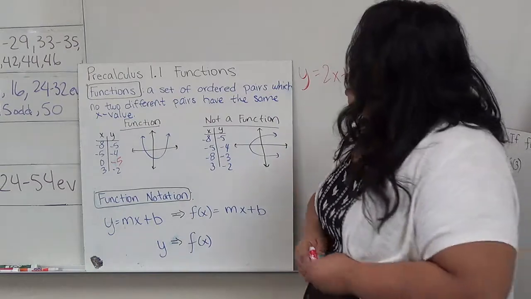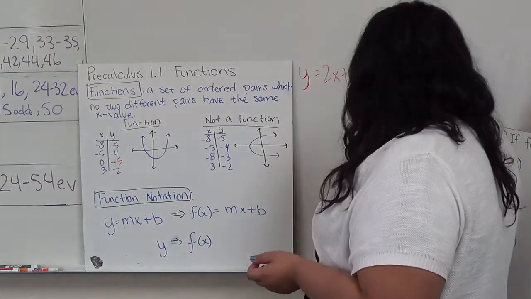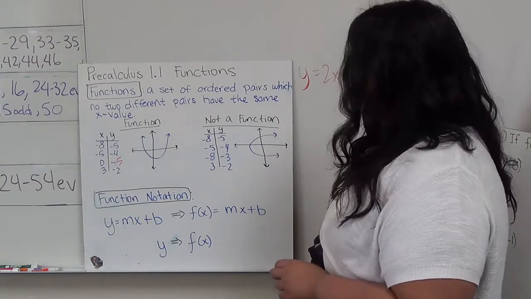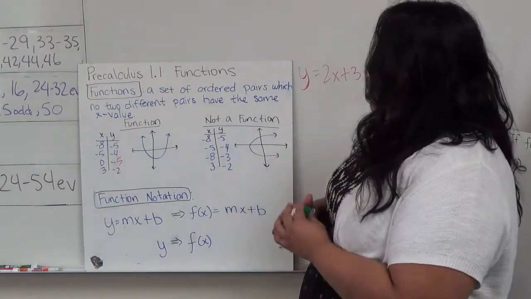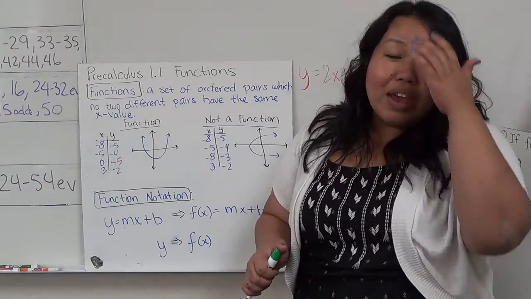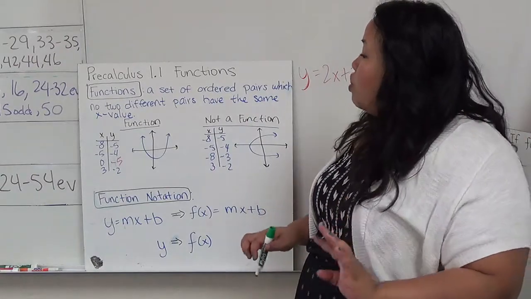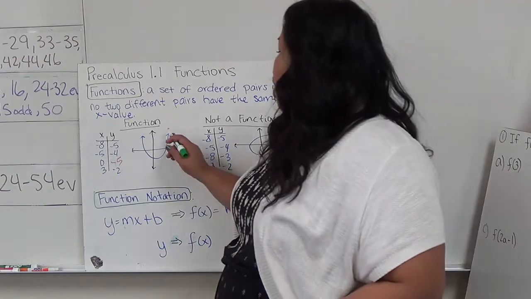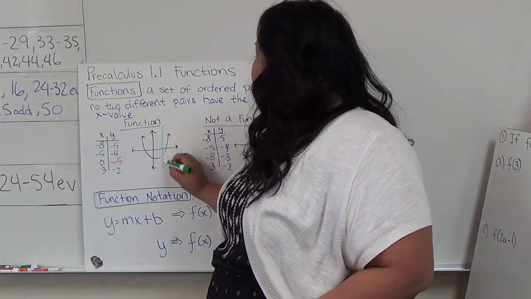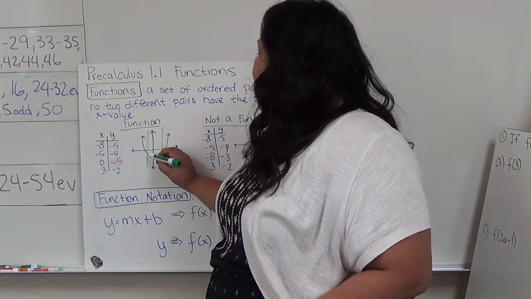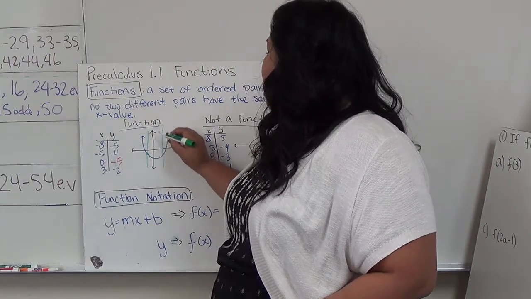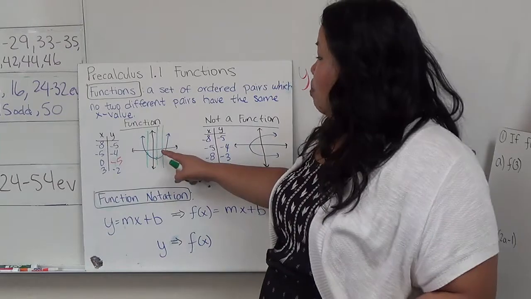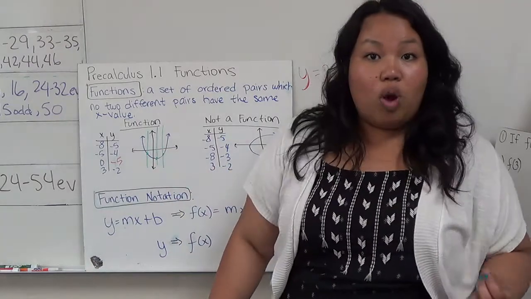All right? Now with a graph, it's a very similar thing when we're doing the function. But it's hard to just pinpoint every single point. So what we do is we call the vertical line test. So we put a vertical line on here, and no matter where we put the vertical line, it will only touch the graph once. That's what makes it a function. That means for every x I put in, I get a specific y.